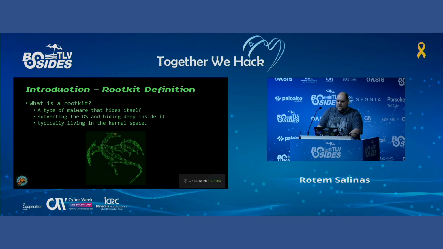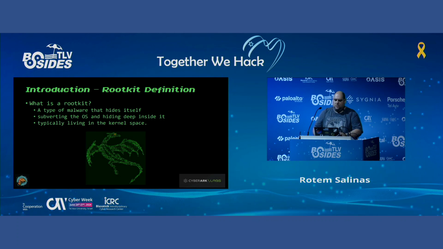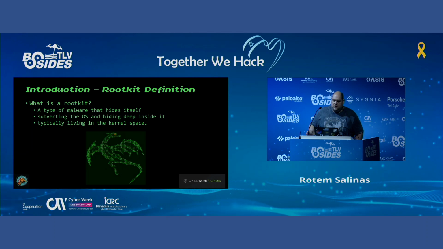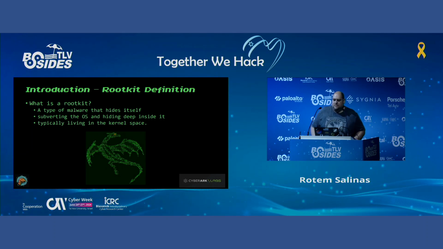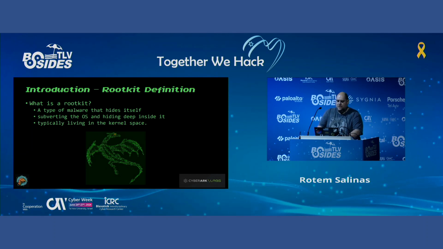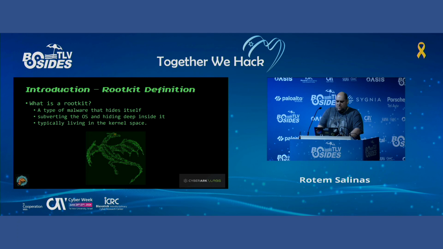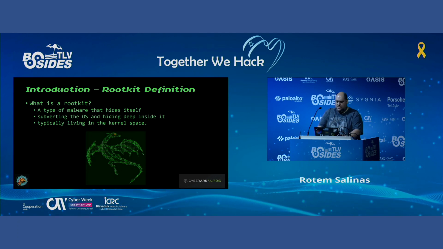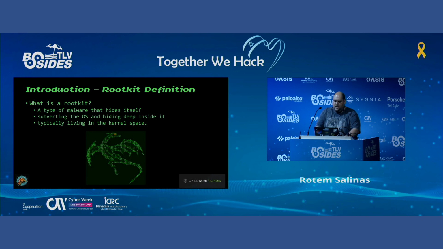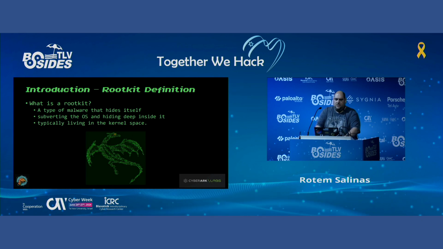Now, rootkits are usually divided into two basic types based on their privilege level: kernel mode rootkits and user mode rootkits. Kernel mode rootkits are the typical rootkits. They run as a highly privileged user, such as NT AUTHORITY\SYSTEM in Windows, in the kernel itself, and can modify kernel structures in memory, which they do in order to manipulate the OS while hiding inside it. In Windows, this would typically mean running as a kernel driver.